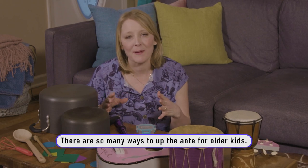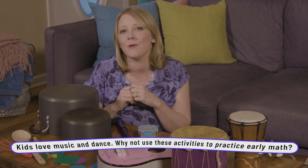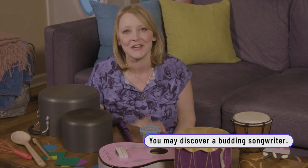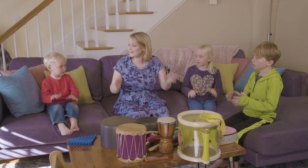After your kids have danced around the house, maybe you have a few older children that need a bit more of a challenge. Have them either write on a piece of paper and draw out shapes, or you can cut out shapes like we did, and have each shape represent a sound. Maybe you have a budding songwriter and they want to create their own music. Have them create their own song using the shapes. So turn on the music, make your own, and let the musical patterns play.